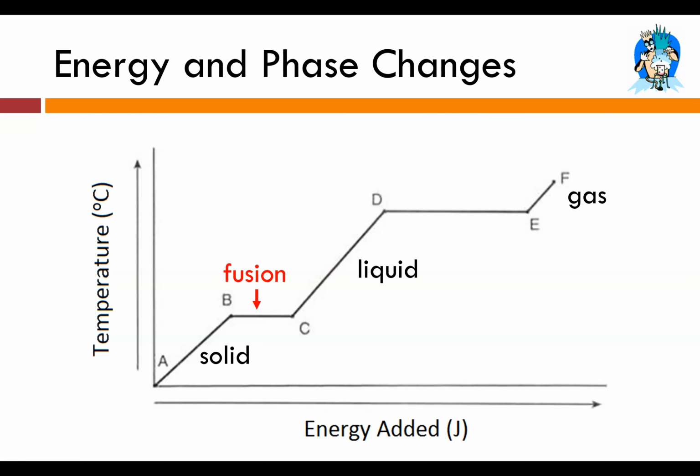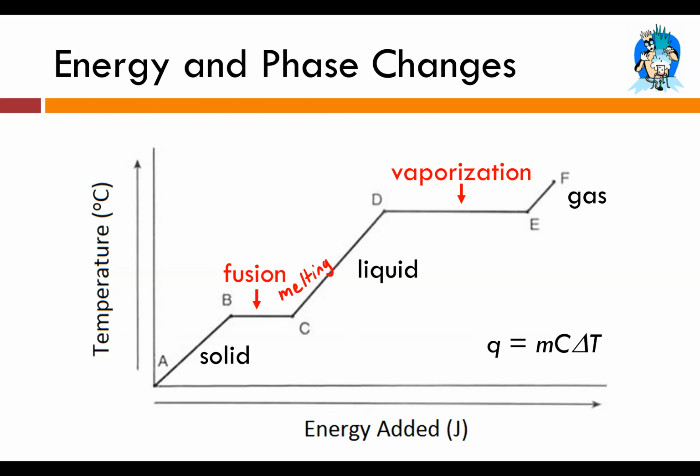So we've got the change from solid to liquid. We're going to call that fusion. And I know that that can sometimes cause a little bit of confusion. We're not talking about nuclear fusion. We're just talking about the process of melting. So just make a mental note of that. And at DE, we're going to see another phase change. We'll call it vaporization. Yes, technically you can use boiling or evaporation. It's the same general idea, going from liquid to gas.